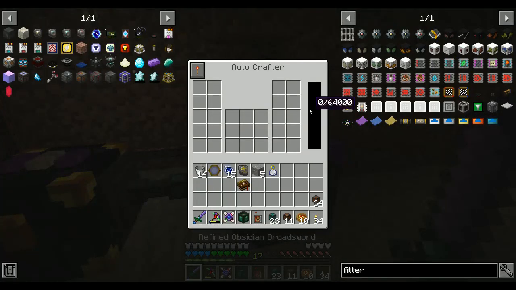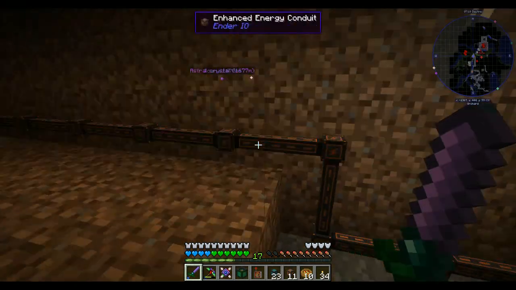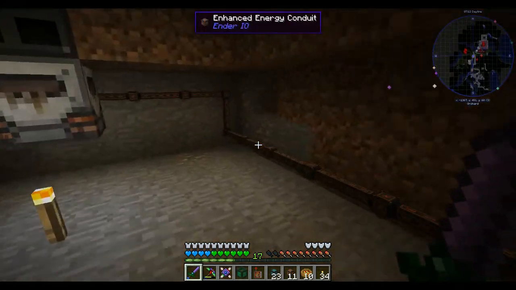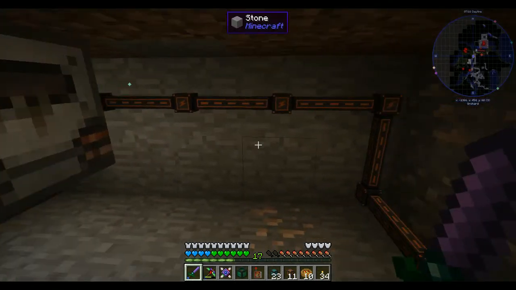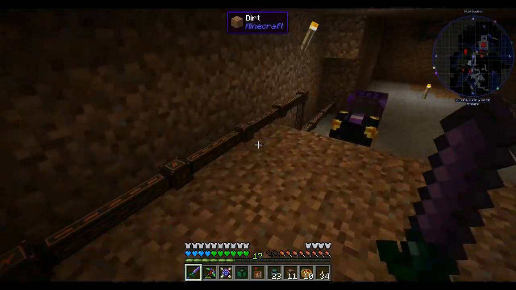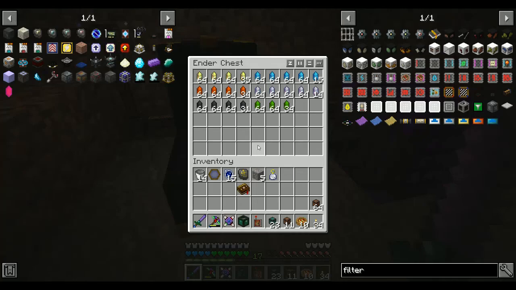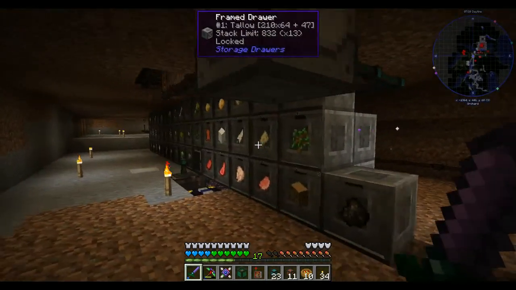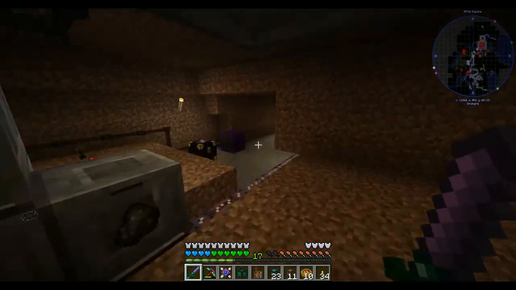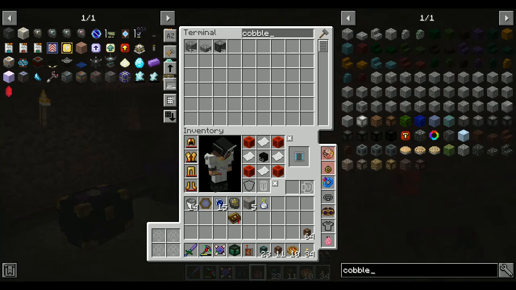Power. I miss a connection somewhere. No. Then we are going to need cobblestone.